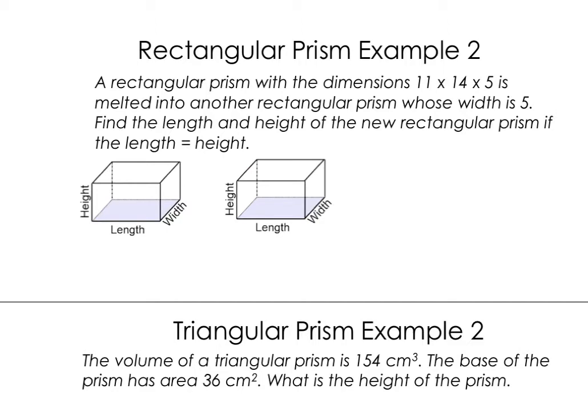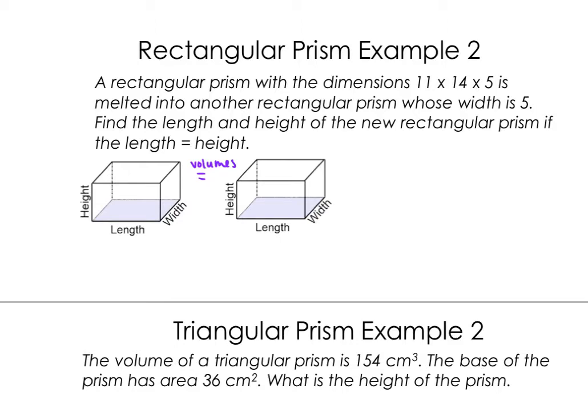So the main thing we need to understand about these two is if you think of this like a cube of ice, if we were to take this cube of ice and let it melt and then pour it into another cube and let it freeze, these two would have the exact same volume. So these have equal volumes, which means if we know the volume of this one, we can use that to find the dimensions we need for our new figure. Okay, so now let's label what we know.